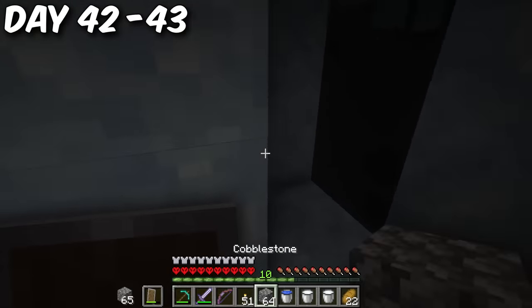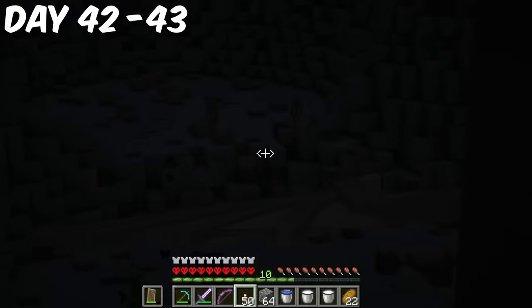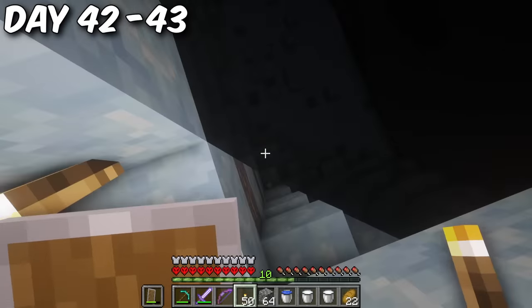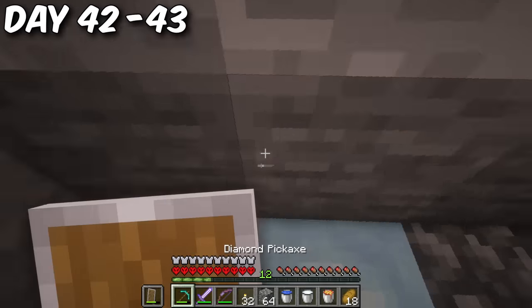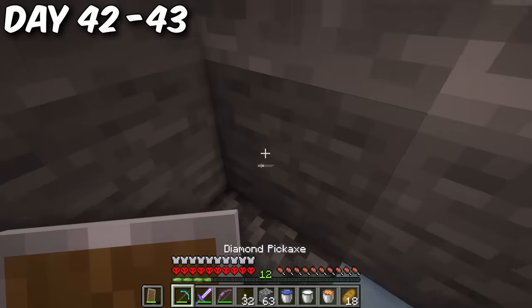Yes. Day 42 to 43. I found myself in a cave, and I noticed these blocks look like ice blocks, and so I was intrigued. I'm scared. Yeah, there was an ice dragon laying right in front of me, and it was bigger than the average size dragon I'd seen out there. So I just thought to myself, maybe we should try to get the jump on it.